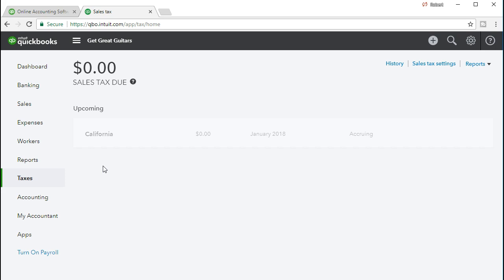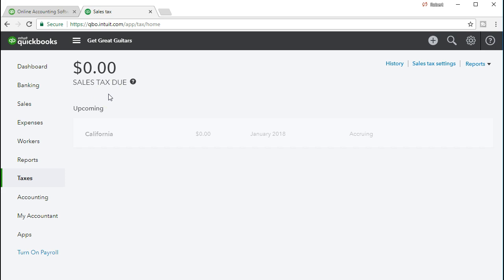Now, because we're working this problem in the future, we have a bit of a problem here because the sales tax is telling us we have to do this real time. So the sales tax is saying, hey, nothing is due right now. Why? Because we entered all our sales as of 2021. So there is a bit of a timing kind of issue with the online version. You don't enter the dates that you want to pay for. It's basically saying that as of this point in time, there's nothing going to be due.